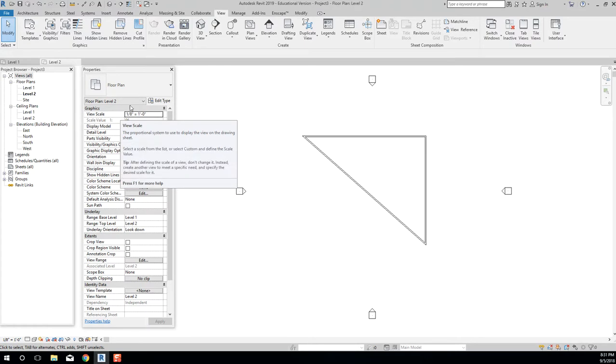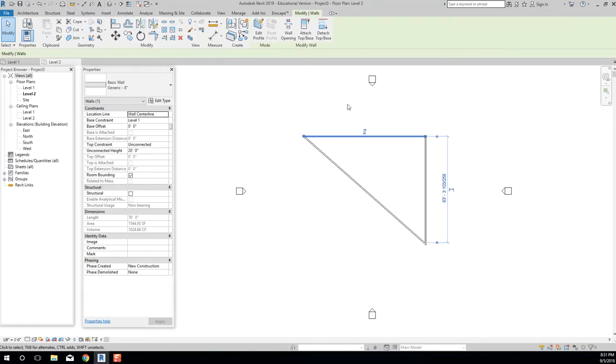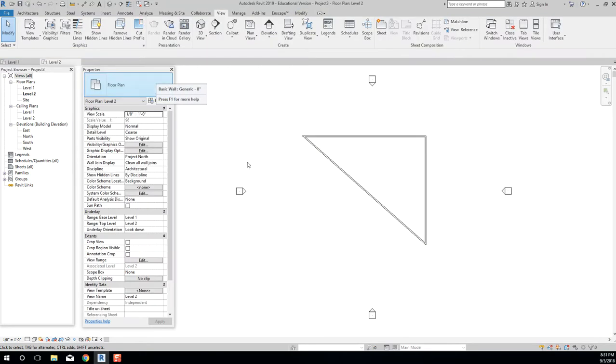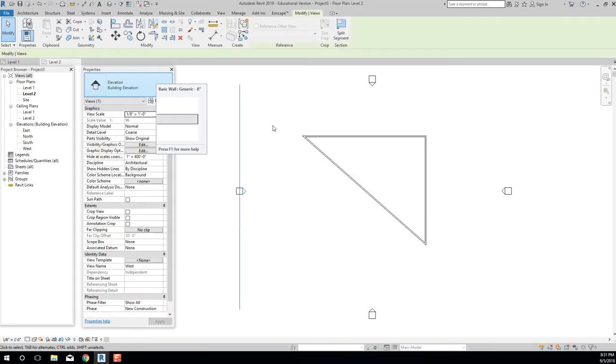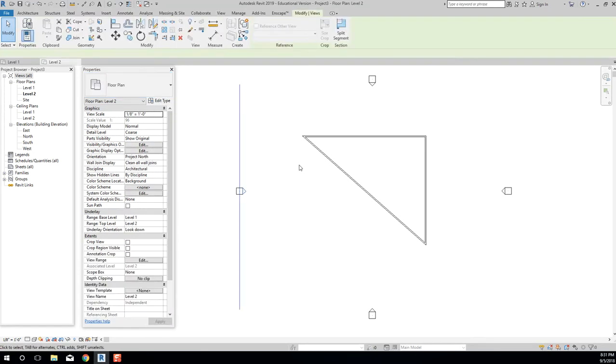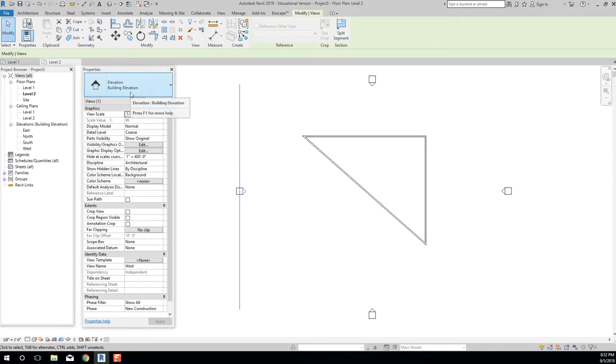So all of the different settings that could be associated with the view are displayed here in my properties dialog box. The second that I do something like select a wall, by clicking on it, you're going to notice that the properties dialog box now displays properties about that wall. Escape, escape. If I click on the elevation marker, now I'm looking at properties of the elevation marker. So it will show me properties about objects, but as you may have already guessed, it will also allow me to change any of these settings.